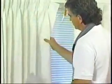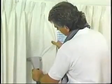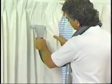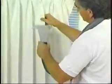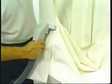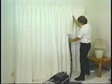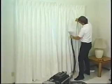Divide the drapes into sections, cleaning one section at a time. The dirtiest portion of the drape will be the upper 20%. The rest of the drapery can be cleaned with a single pre-spray, followed by a simultaneous spray and vacuum stroke. When cleaning the bottom of the drapery, use horizontal strokes to avoid overspraying onto the carpet. Use the same cleaning procedure on the other half of the drape. Now you can clean the rest of the drapery without the ladder.